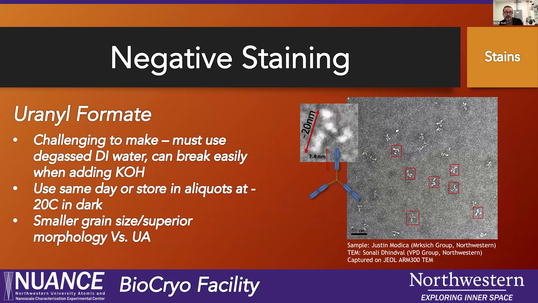After that is uranyl formate, which I recommended earlier for much smaller molecules. This has a much finer grain than uranyl acetate and is a fantastic stain. However, it's a little tricky to work with — it can crash very easily. While you're making it, you can freeze and aliquot it, but just once; you can't reuse it after that. It also has to stay in the dark and stay frozen. But it's a really nice and even stain. And that is one of the key issues with negative staining in general, especially with uranyl acetate — uneven staining.